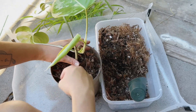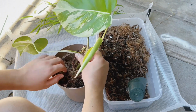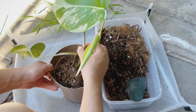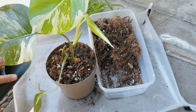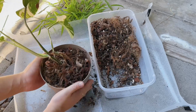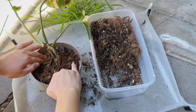Down the line, I will repot it into a clear container, but for now, I'm just gonna leave it in this nursery pot. Tap, tap.